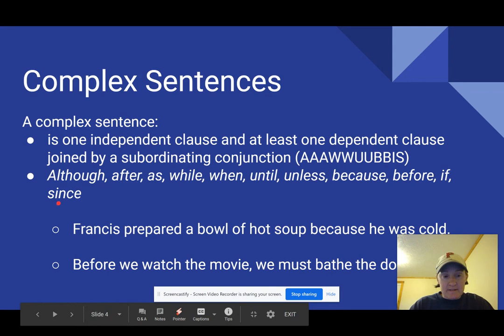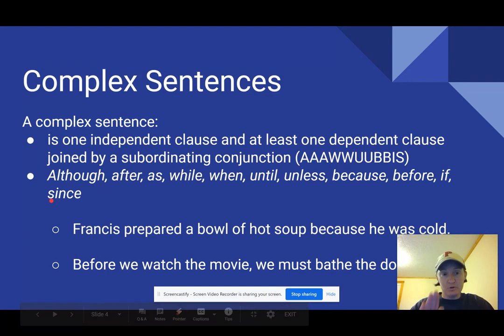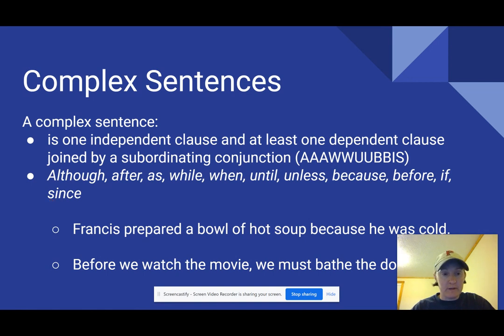In a complex sentence, and I know you can read this and I know you can go back over this on your own. You can mute me so that you can just read through it. But a complex sentence is one independent clause. Okay, we've been talking all about that so far. And then at least one dependent clause. Okay, you could have two dependent clauses, you could have three dependent clauses, I mean, you could have a lot of dependent clauses. But for it to be a complex sentence, it has to have one independent and at least one dependent.